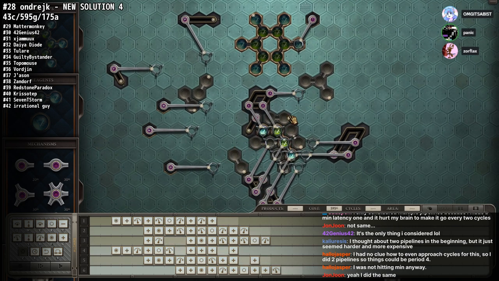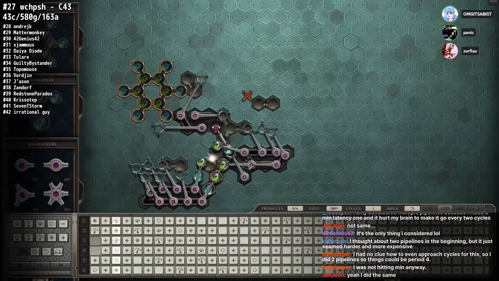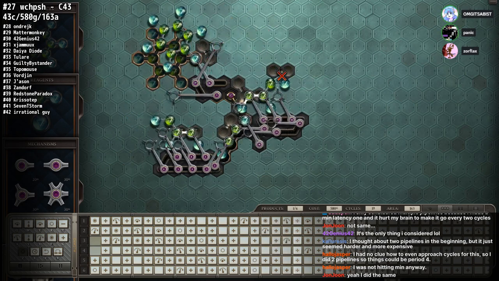But yeah, it's definitely a powerful idea, the one of two pipelines, if you're trying to get a low cycle count. And there's a lot of people. I wonder how many people will be min plus one as well. Yeah. So here's one from 43 cycles.